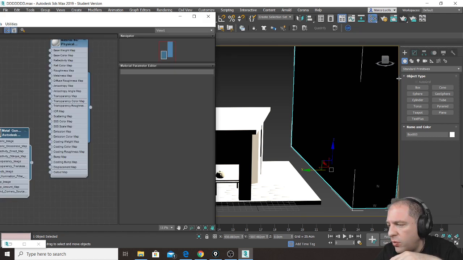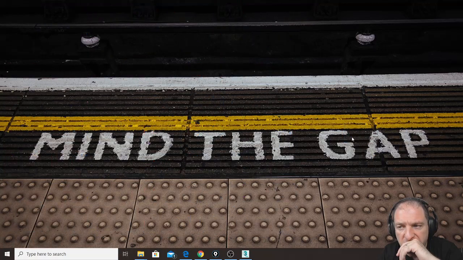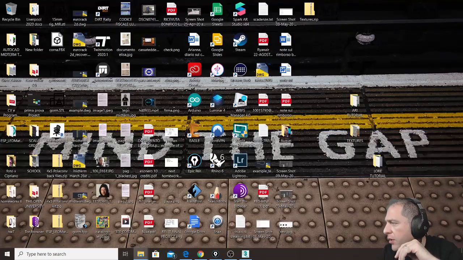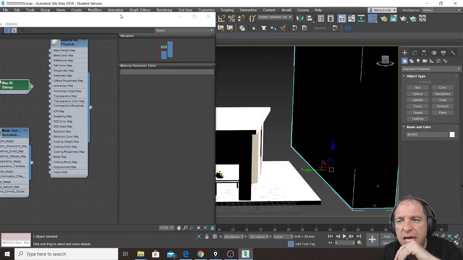So what you have to do is, where is my texture folder? Texture folder. Here. You drag and drop this into your material editor.